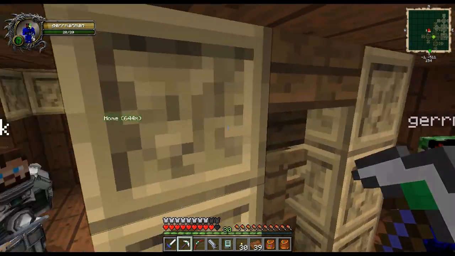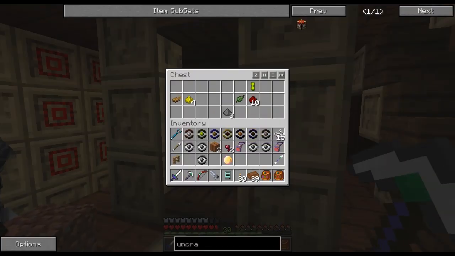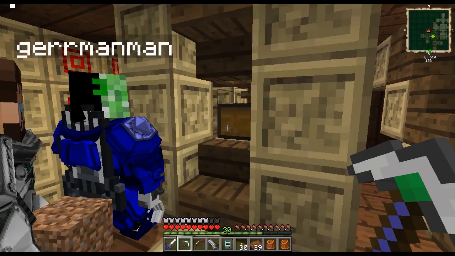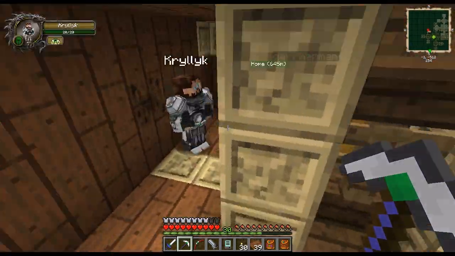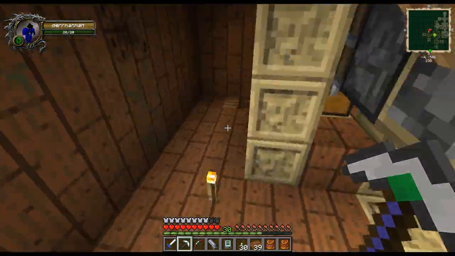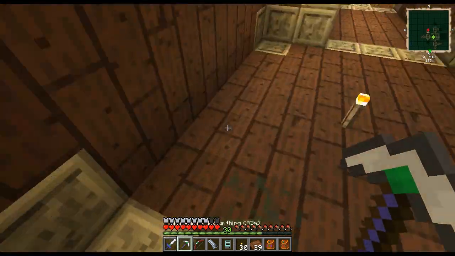Ow. Why'd you say ow when you hit me? You have thorns on? Oh, do I? Ow. I got the other tower key. Oh, nice, so we have two now. Cool. How come this isn't working? Oh, there we go. No, it's just a balcony. Okay, this tower's done.